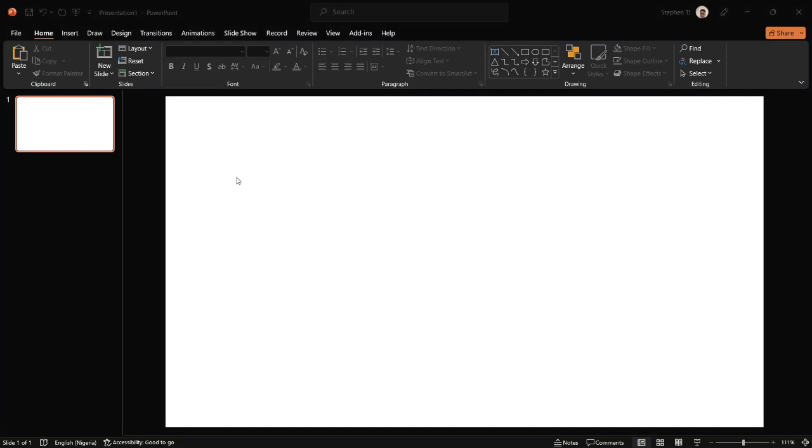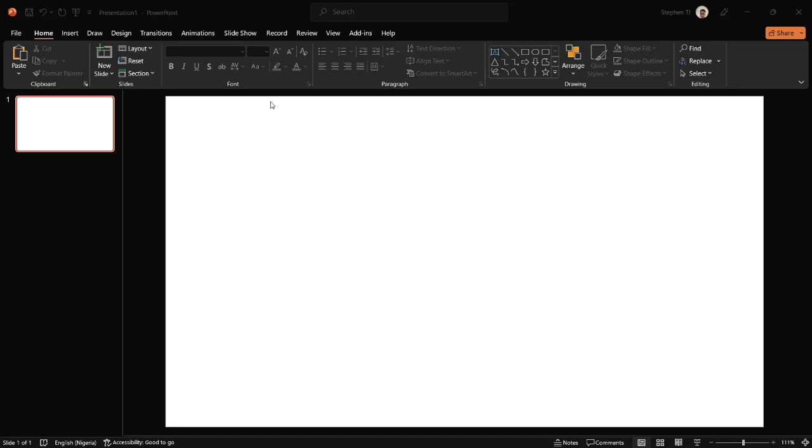So now right here in PowerPoint, the first thing you should do is make sure that you have a blank layout like this. Then we can start designing the background of our dashboard.